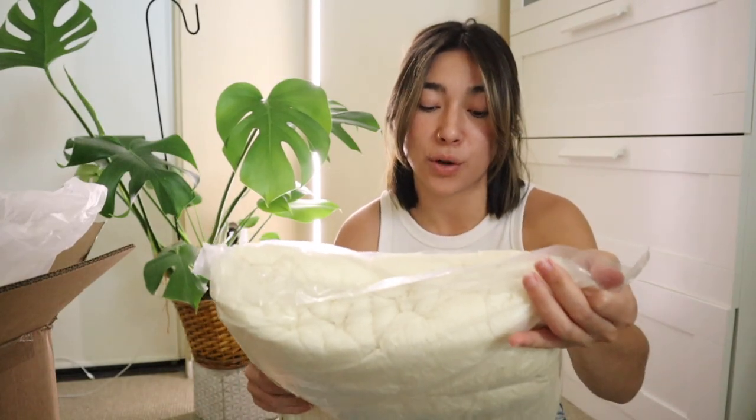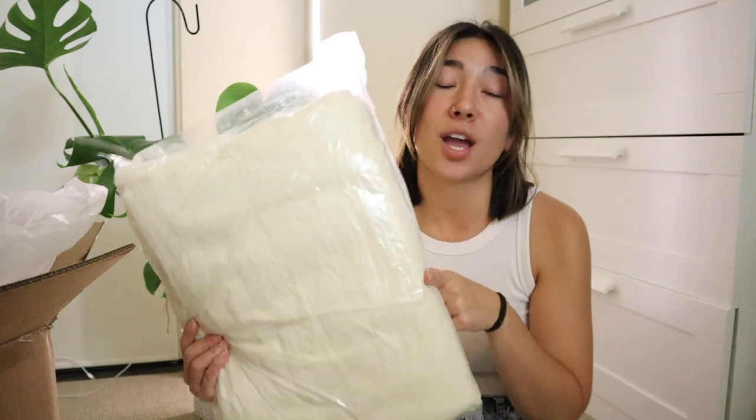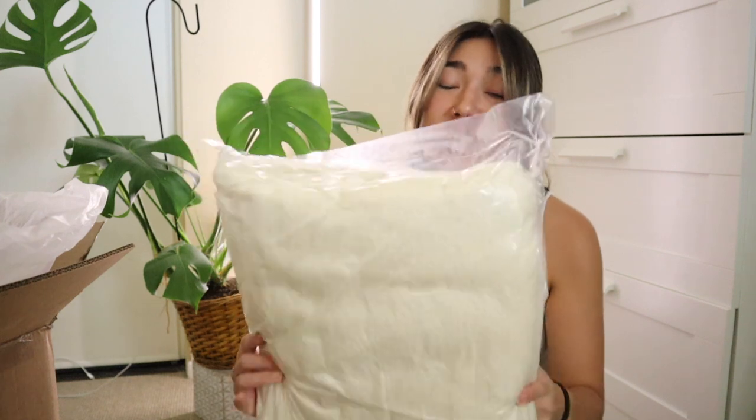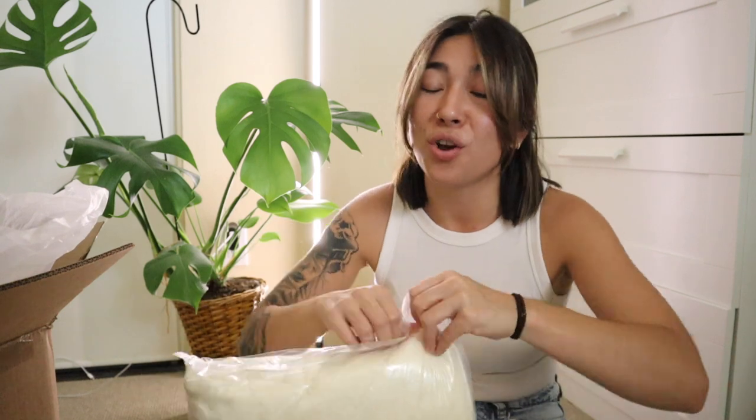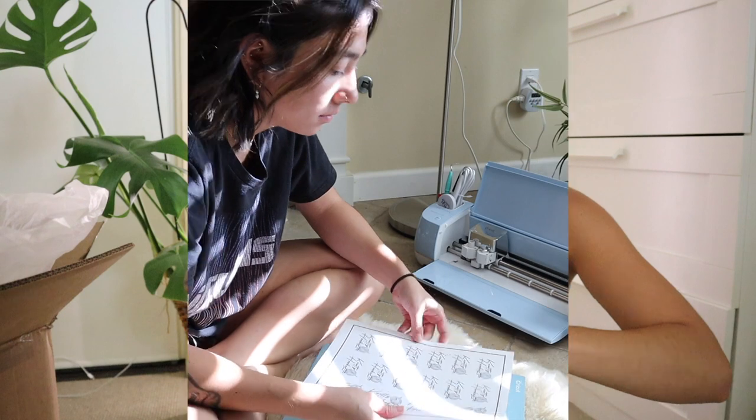This is the fingering weight 100% superwash merino yarn. This is going to be a 3-ply yarn and you're actually gonna get 500 yards in one hank. So in case you guys are wondering why my yarn is priced the way it is, you're getting a crazy amount of yardage with each hank, which is kind of unlike any other supplier that I've come across.